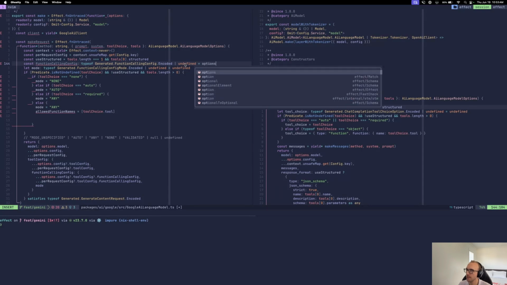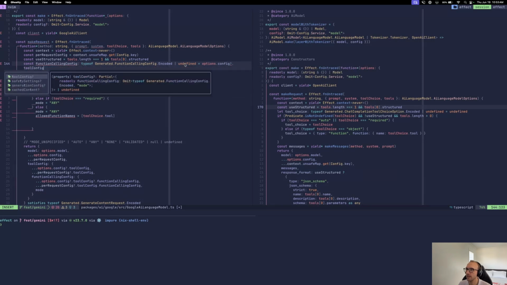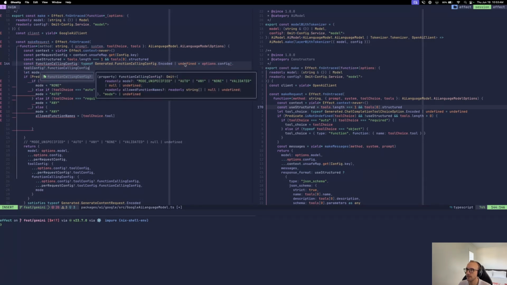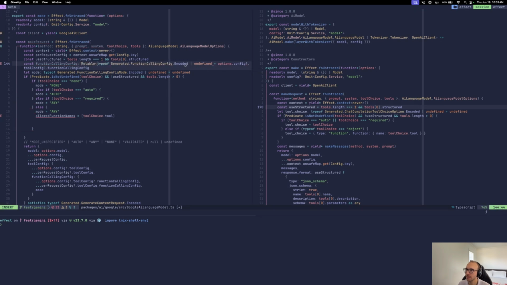So this will be options dot config dot tool config dot function calling config. This is so ugly. And we're going to make this mutable.